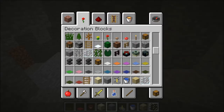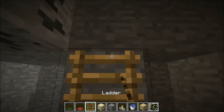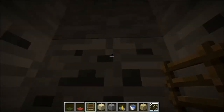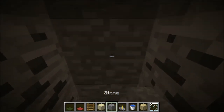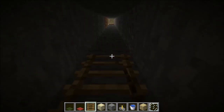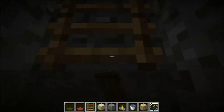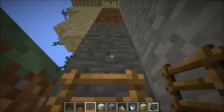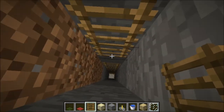Yeah, there we go, that you can get up and down. I'd be changing some of these out, and I might put lighting in here and stuff. But yeah, you'd be able to take this ladder the whole way down, and I kind of like the way it looks.